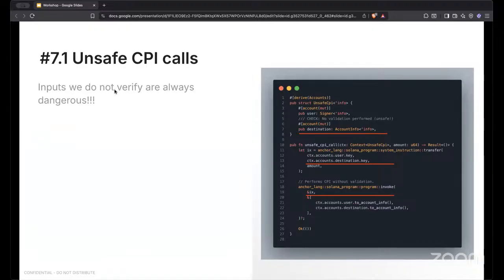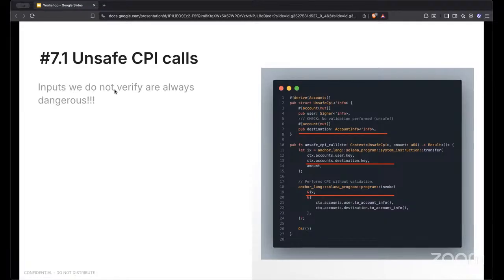The next one is a very simple unsafe CPI calls attack, which is an interesting attack. A CPI, you can say, is kind of like an external call to an outside program.